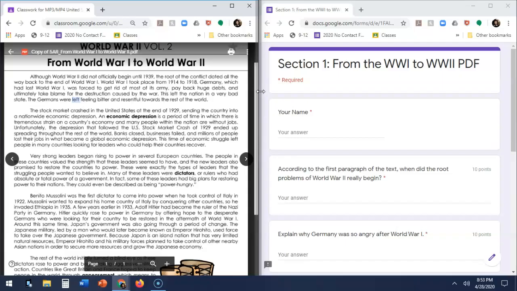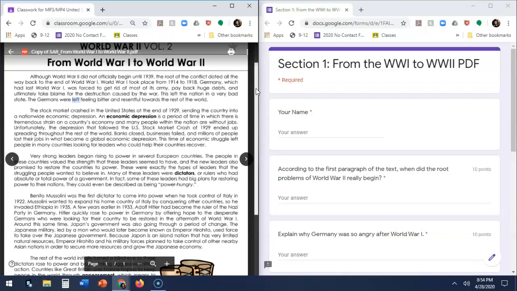So if you remember that comic where I had you analyze the horse that was towing all that stuff and the horse was up in the air, I'll see if I can get a picture to put up in the corner. That was basically explaining how Germany was just overwhelmed with the amount of consequences from that war. Okay, so I mean, if you think about it, if you feel that you've been punished unfairly, you're going to be bitter. All right, so next paragraph.